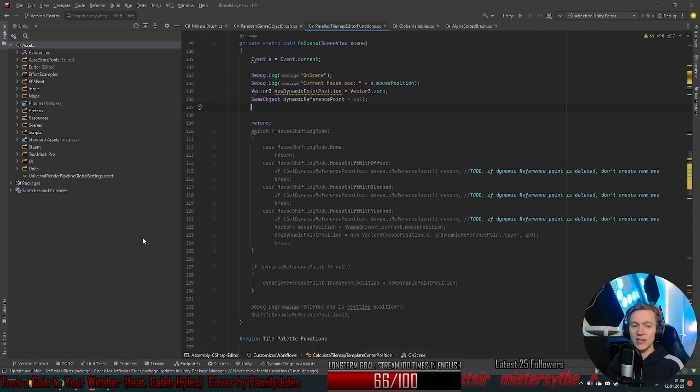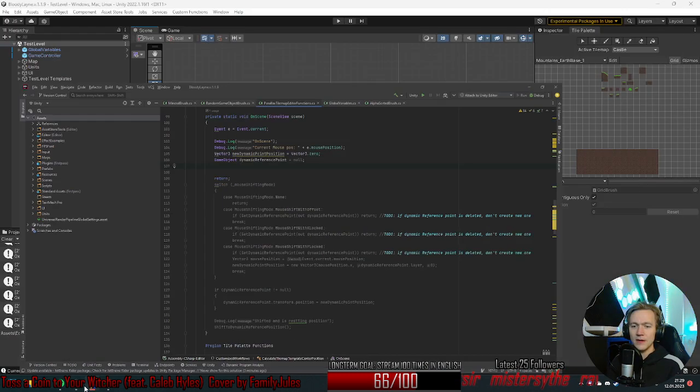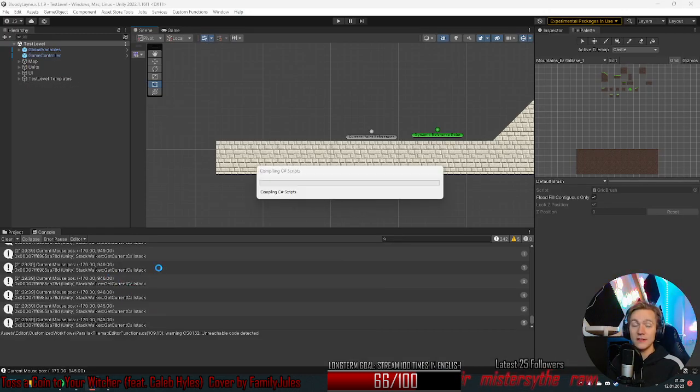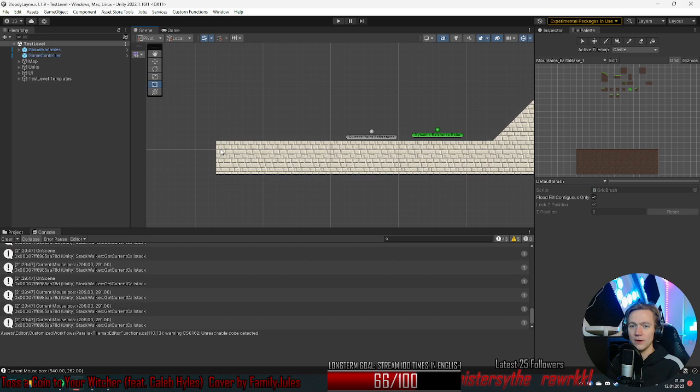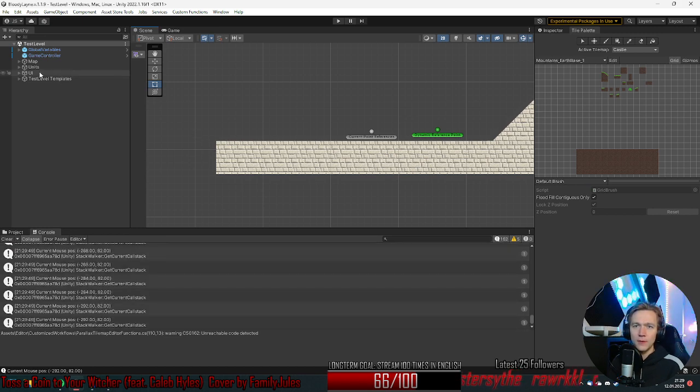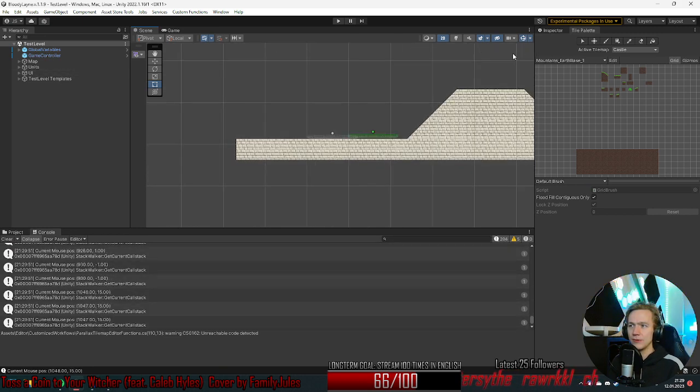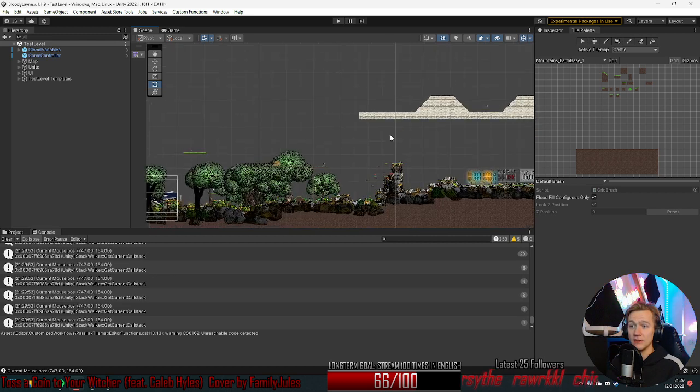First, we have to make sure that the position that is debugged inside of this function is going to be the world position and not the mouse position inside of this window. And first of all, let's just try to get the null position, or just any position.